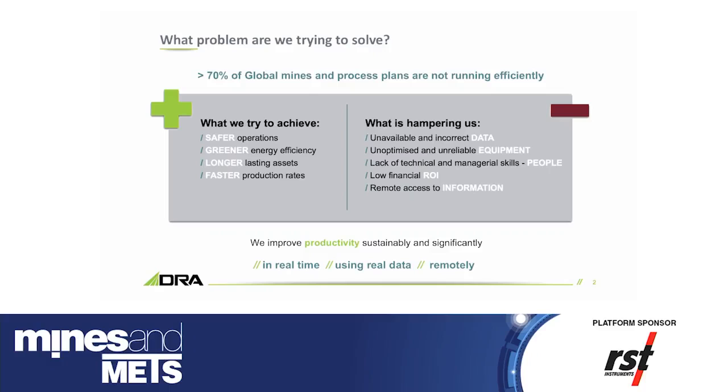Our people are what keeps the wheels turning. With skills becoming scarcer, business becoming more complex, and the marketplace more competitive, our people need solutions and tools to find and unlock value faster. Too often do we create digital solutions without first and foremost thinking about our people. How will this make their lives easier?